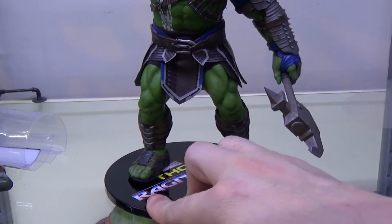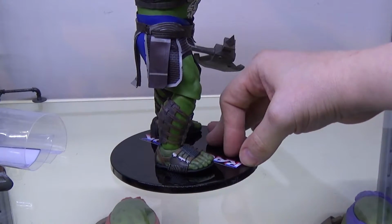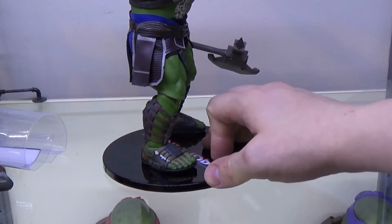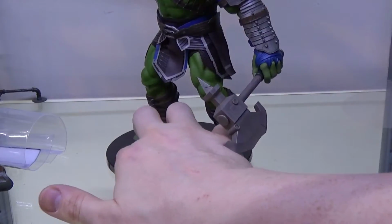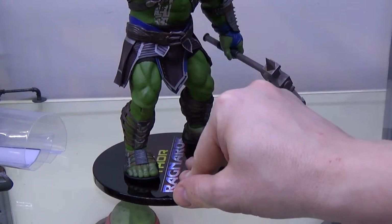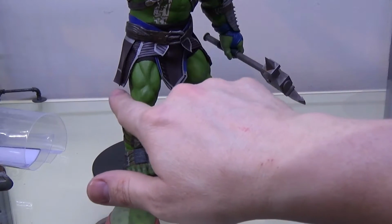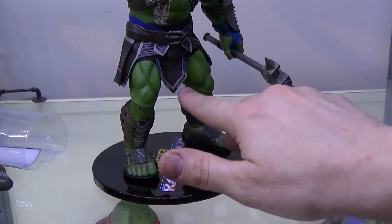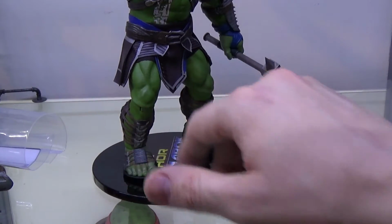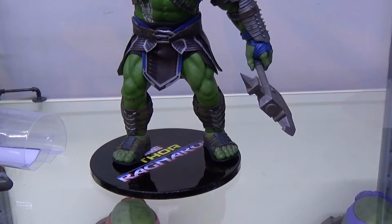Okay, and here are the knees, and this can be a bone of contention for some people. I know the Hot Toys one was a bit of a difficult one for everybody because they use the same knees from all the other Hot Toys Hulks. But this one, I was really interested in because I thought that in their prototype versions they nailed the knees a lot better than the Hot Toys did. They brought the line down underneath the kneecap and introduced it into the body a little bit better. So it flows a little bit better on the eyes as you come down. You can see it still looks like a pair of legs, and it doesn't look like it's got really ugly joints in there, or not as much anyway. And I really like that.